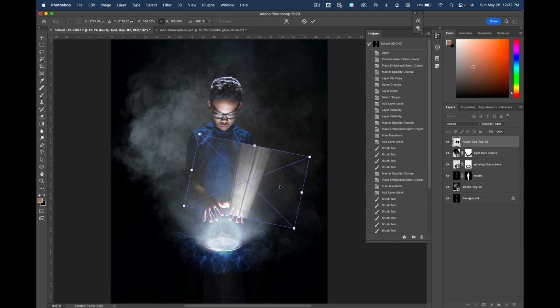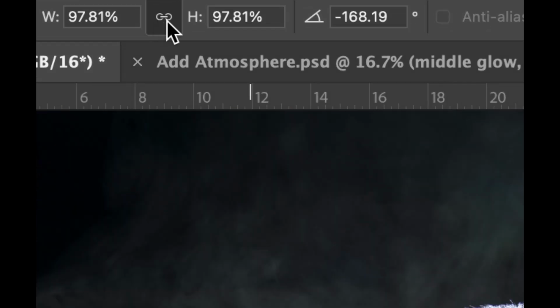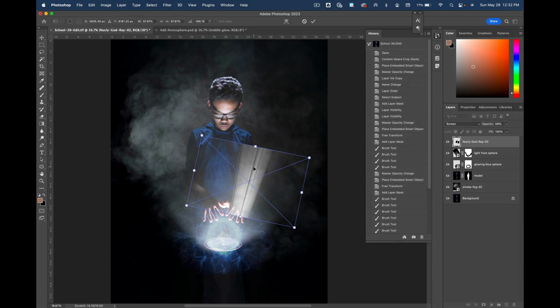And then I want you to go Command T. That's going to put you into transform mode. And now, whoops, see this link right here? That's got to be turned off. That way I can warp this. Awesome. So I'm making it small and narrow. Good. Pull it back. Maybe even a little bit more narrow. So that way it's there. And I can use the arrows on my keyboard in order to nudge it into place.